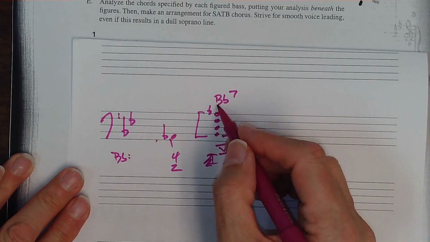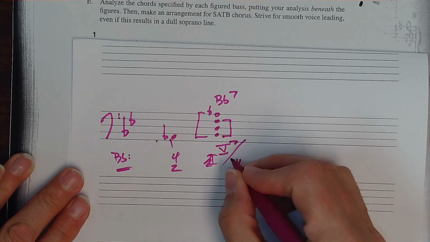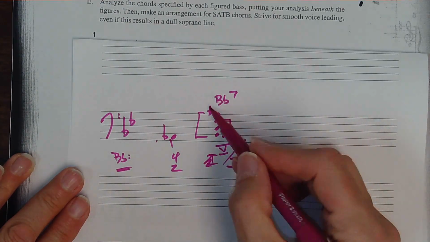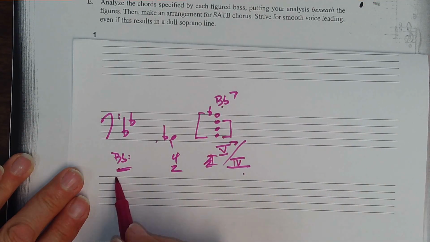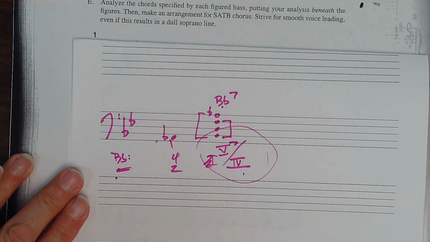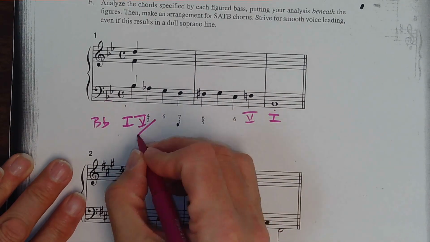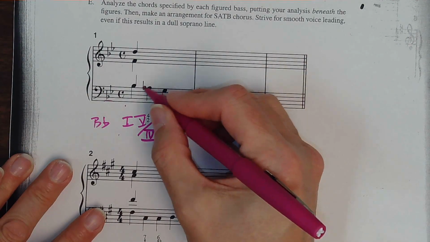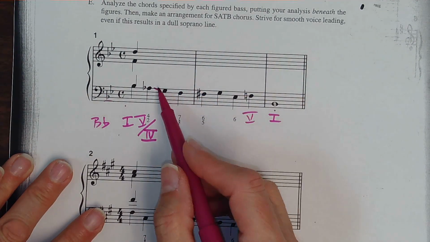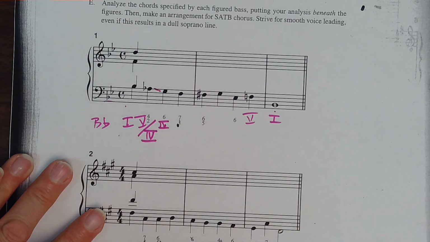Now, B flat is 1 in the key of B flat, and a 1 chord will lead to the 4 chord. So this is 5-7 of 4. The other way to think of it is B flat is 5 in the key of E flat, which is 4 in the key of B flat, so we still get the same analysis. Right? So in the piece, this is 5-4-2 of 4. And as we know, the 7th is in the bass. It resolves down to the 3rd of the chord of resolution, so this ends up being the 4-6 chord.